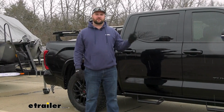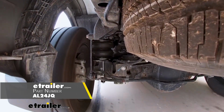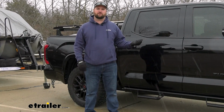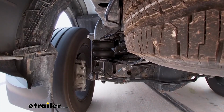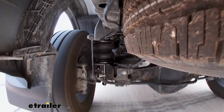Today we're going to be taking a look at and installing the Air Lift LoadLifter 5000 air helper springs on our 2022 Toyota Tundra. Air helper springs are going to help to support the rear end of your vehicle when you're hauling something in the bed of your truck or from the hitch.